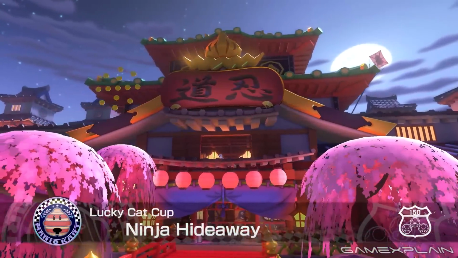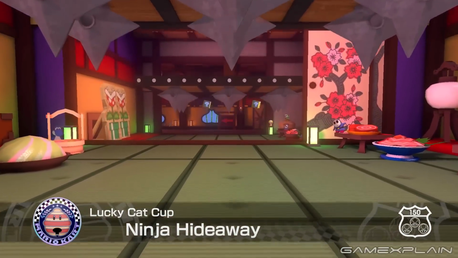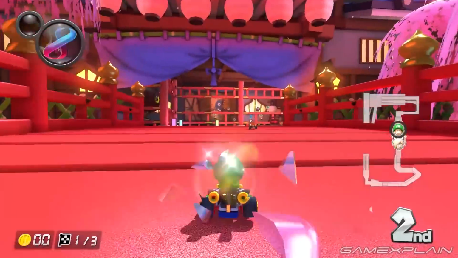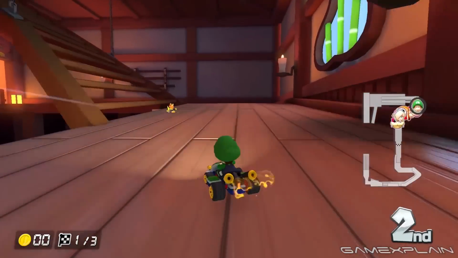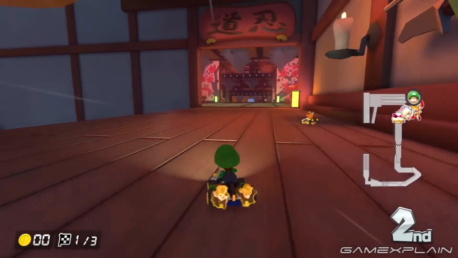Ninja Hideaway is the last of the courses for Wave 1 of the Booster Pass, coming straight from Mario Kart Tour. The visuals were already gorgeous for a mobile game, but they're even more stunning now, although not many little details were added, other than the new spectators. As for the gameplay, we haven't noticed any changes beyond the removal of the board on the ground floor just beyond the stairway. Still, everything about this track is amazing.